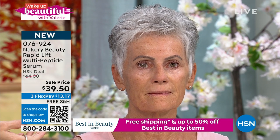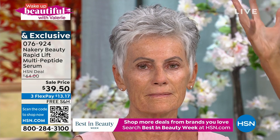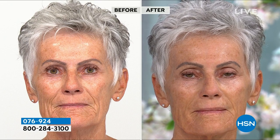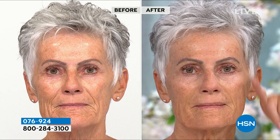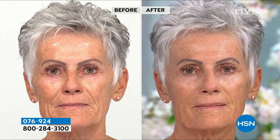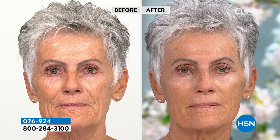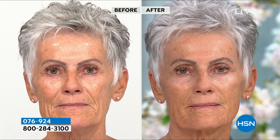Take a look at Marsha — I wanted to show you different ages and different situations. For her, what's happening is that it's all coming down around her mouth. She's got the jowling, the sagging. This addresses sagging skin instantly. Whatever you've got going on — but look at this lift. What's exciting is that if you're using a skincare product addressing wrinkles, that's fine. But you want this to go first because sagging is causing the wrinkles — it's making everything come forward, pushing and pressing together, deepening those wrinkles. The Rapid Lift goes to the root of the problem by lifting, tightening, and firming — eyes, face, and definitely on the neck.